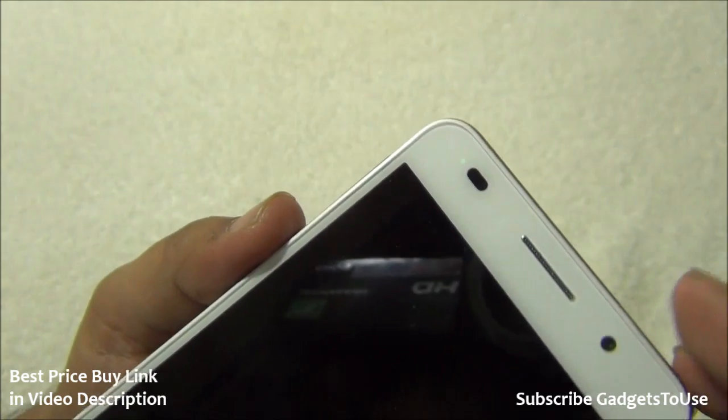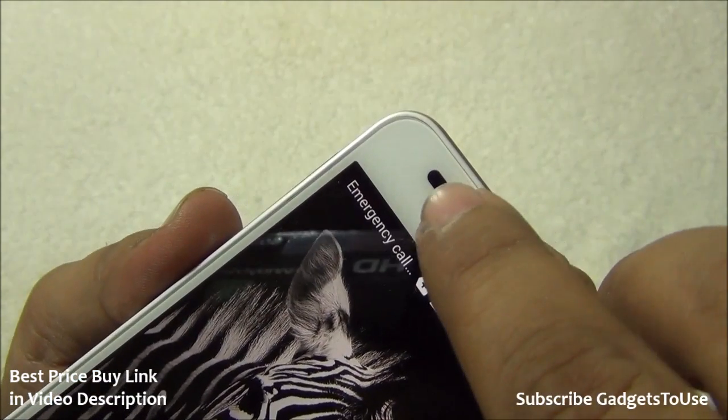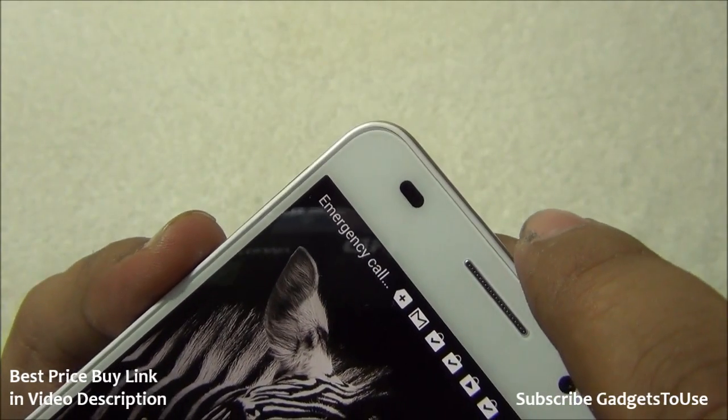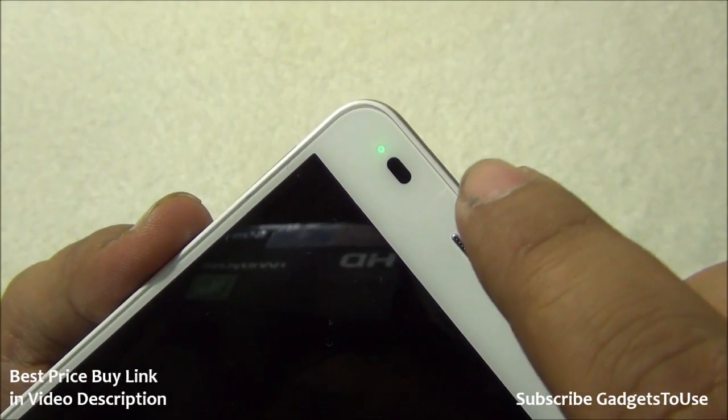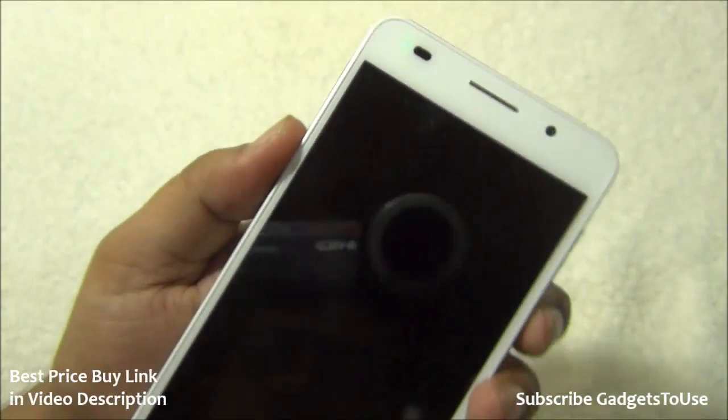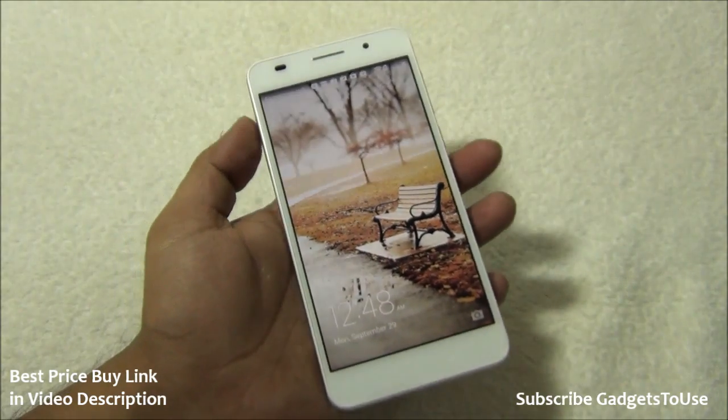As far as the LED notification light is concerned, this device does have an LED notification light over here, as you can see, which is right now blinking in green. It will blink especially whenever you have missed calls or unread messages. So you do have an LED notification light on this device.